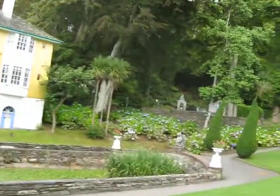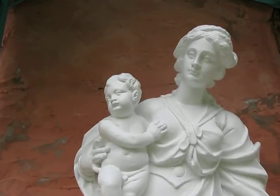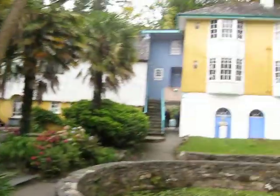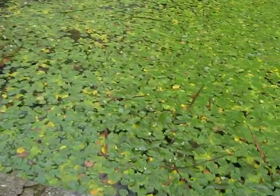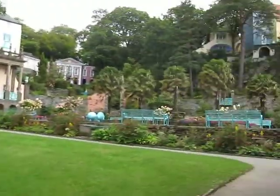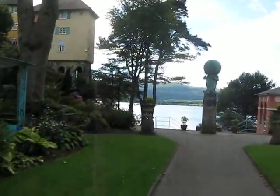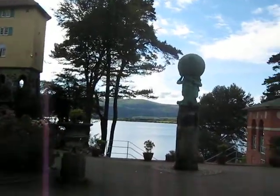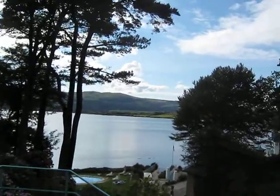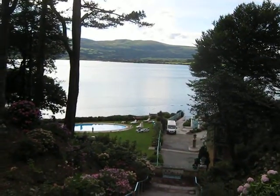And then there's the famous Cadwallader's ice cream as well. Here's another statue of the Virgin Mary. All the lily pads. And then there's a beach as well that you can go to from the village. And there's also the famous Port Merion Hotel, where my mother, father and I have stayed a few times. It's very expensive, but absolutely amazing — beautiful hotel, highly recommend it.